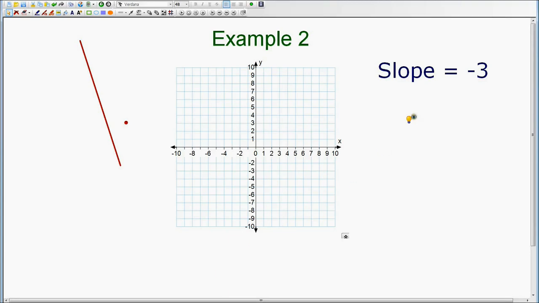We know that the definition of slope is rise over run. Negative 3 is a whole number, so we need to make this whole number a fraction so that we can utilize the rise over run definition. We know that we can make any whole number a fraction simply by putting it over 1, because negative 3 divided by 1 is still negative 3. So we haven't changed the value of the slope. We've simply written it as a fraction.